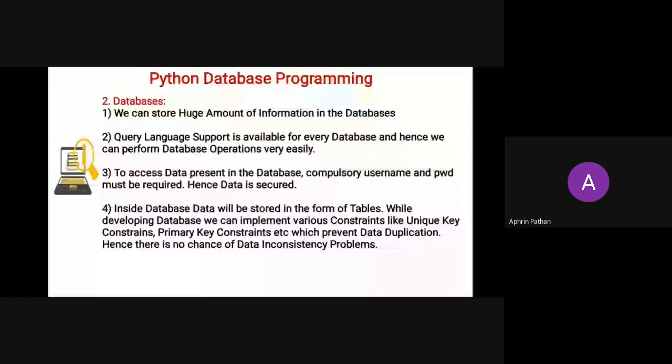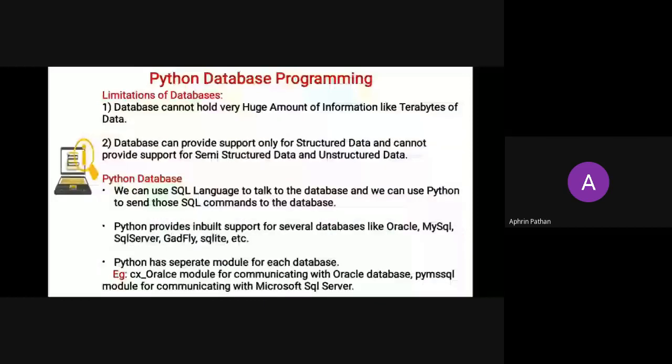Okay. Now, what are the limitations of a database also? A database cannot hold a huge amount of information like terabytes of data. The database supports only structured data. Whatever data we are storing in a database, is in a table format only. So structured data will be stored in a database. A database cannot support semi-structured data like XML files, or unstructured data like audio files and video files. So we cannot store such files in a database.